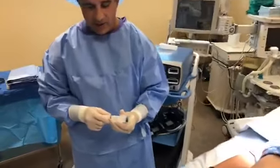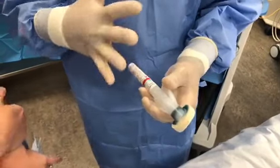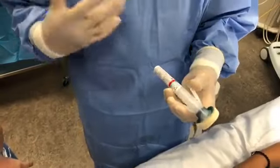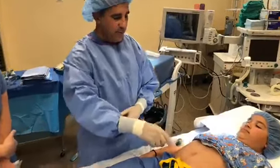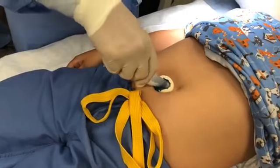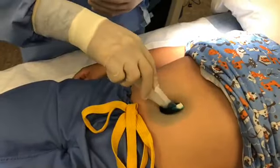It's called ChlorPrep. It has a tint to it as well as antibiotic solution in there to kill bacteria on the skin. All of us have bacteria that's a part of our body and they help us, but in the operating room we want to try and destroy those. Basically, I'm not generally the one that does it unless I'm being impatient, so there's somebody in the room that is responsible. Let's say I'm planning on doing an operation on her belly button.